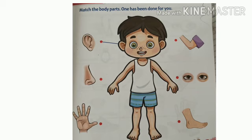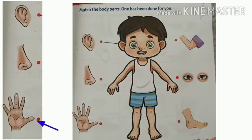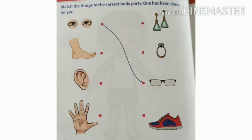This is the final one. Can you tell me what part this is? Yes, this is the hand. Now you have to draw a line from the hand to that boy's hand. Children, now we have to do something interesting. Match the things to the correct body parts.